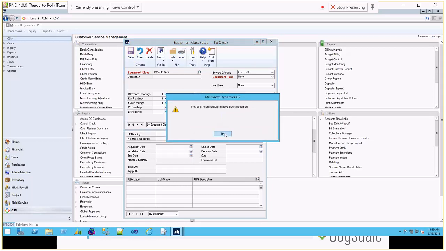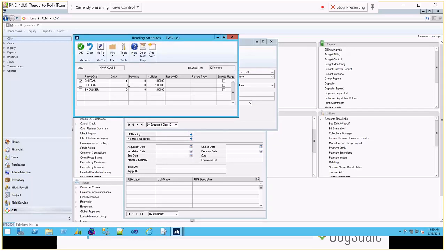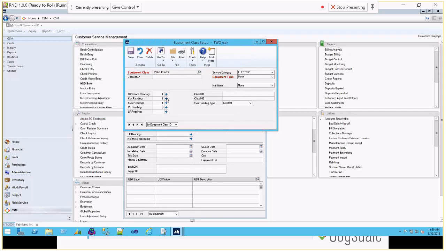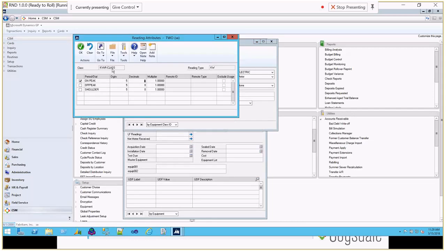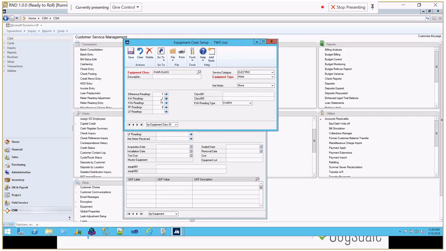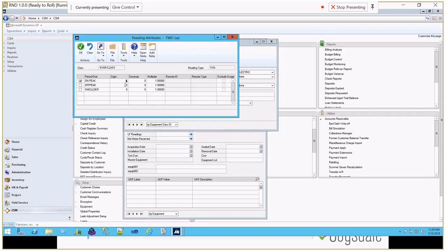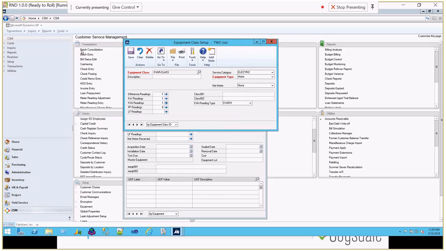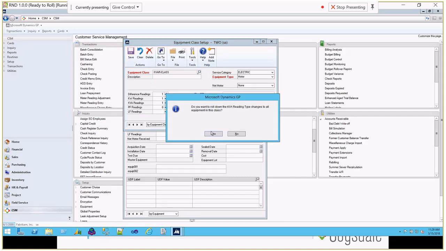Oh, I forgot to add all of the other stuff required. Okay, I'm going to do that quickly. Okay, and I'm going to save that.